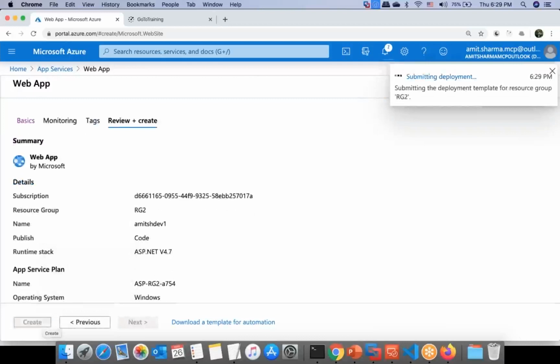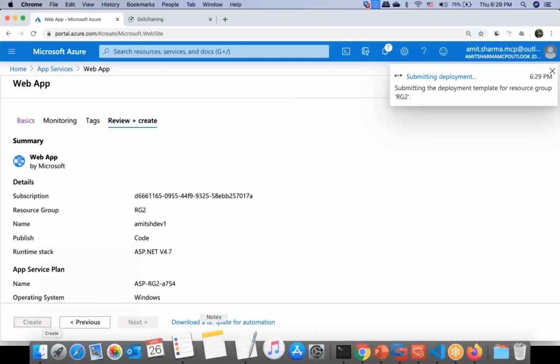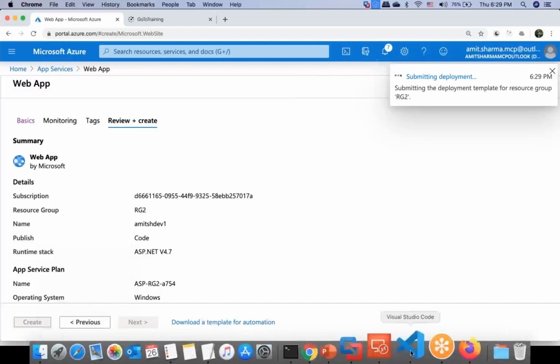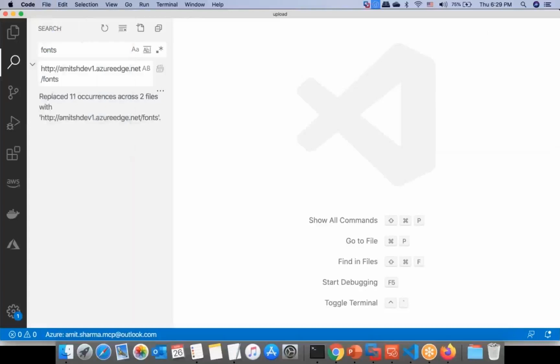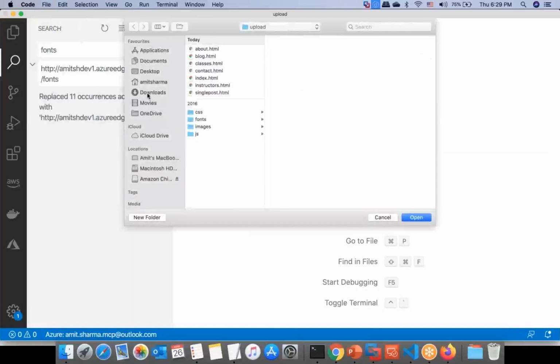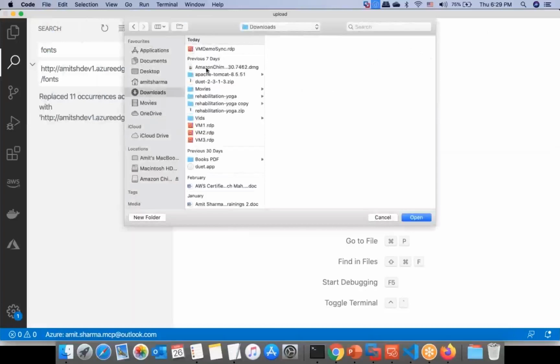Once the web app is created, I need to open Visual Studio Code, and I'll open a rehabilitation site. I hope you remember that yoga site which we downloaded. Copy of the yoga, this is the site. Upload folder.